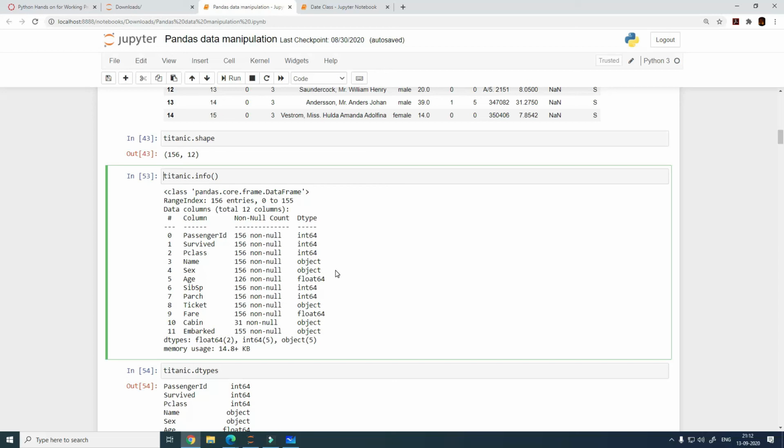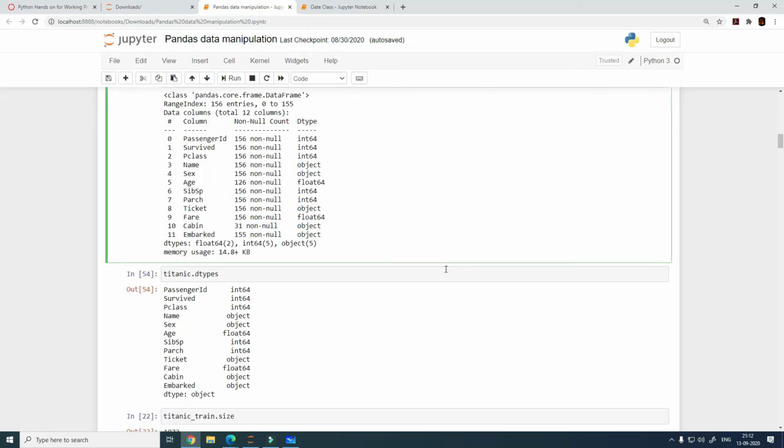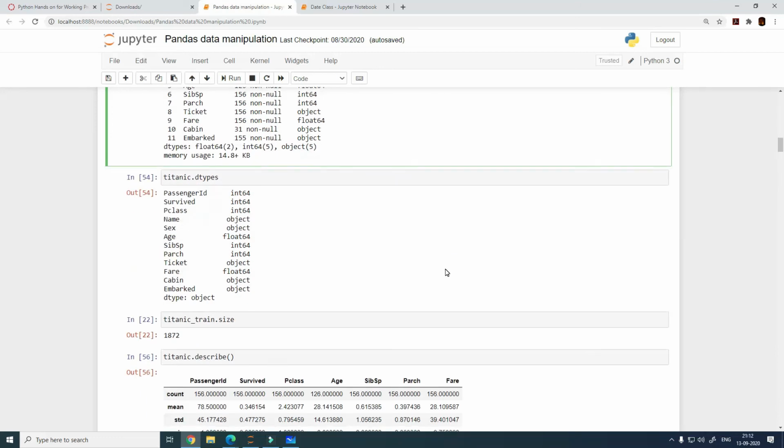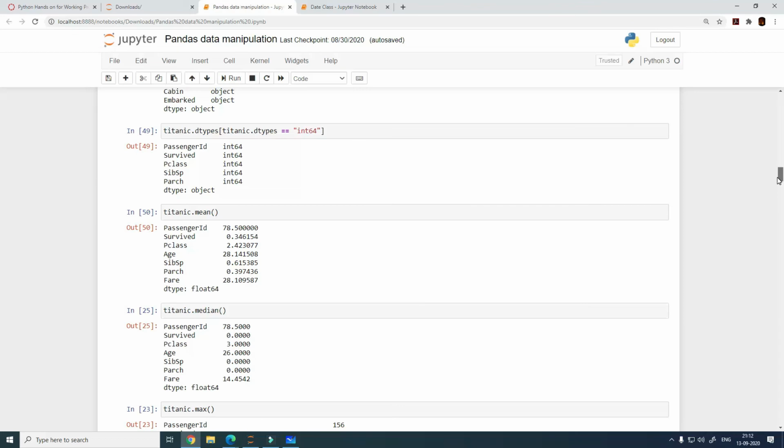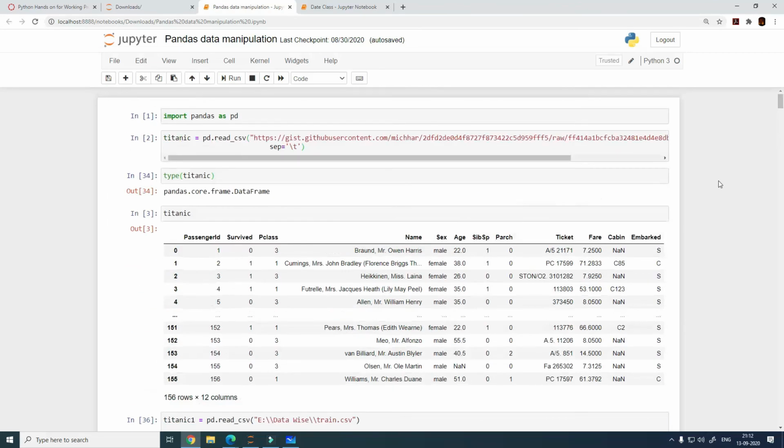Exploratory data analysis is what pandas is primarily being used for, and for that you need to practice with unknown data sets. Run these commands on the new data set that you encounter, and this is going to be easy for you. So do these and share with me your observations, whatever you come across, or if you have any questions, we can definitely look into solving them together.